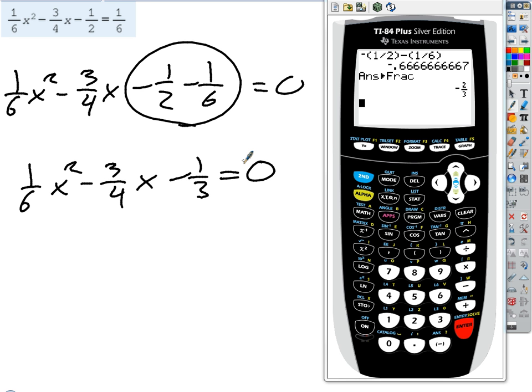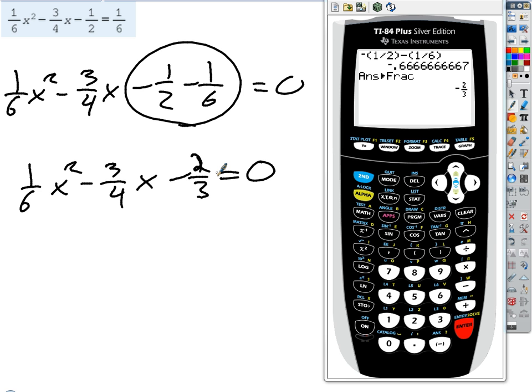I could put it into the quadratic formula, that's fine. There's even an easier way. Question? Say it again. Yeah, it's 2/3. Oh, whoops, 2/3, yep. There you go. I could put that into the quadratic formula, but we can get even easier than that.